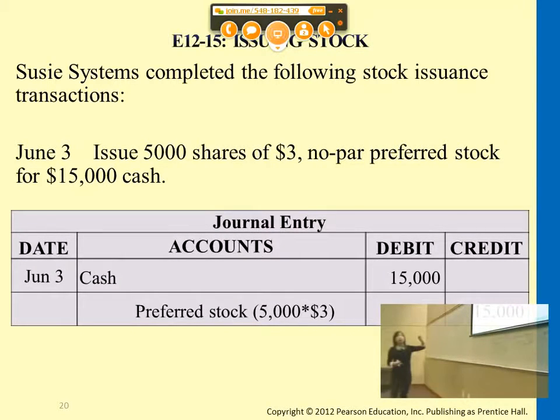Okay, so for any no par stock, no par common stock, no par preferred stock, if they don't give you a stated value either, then whatever it is, the issue price goes into the preferred stock account or common stock account. So you have 5,000 shares issued here. The market price is $3. Since there's no face value to compare against, we don't have a premium account here. So just 5,000 times $3: debit cash, credit preferred stock for $15,000.